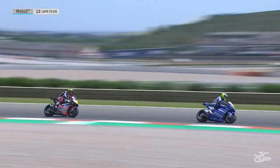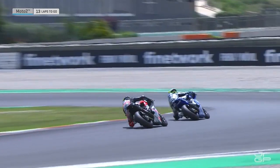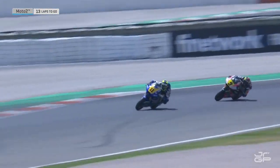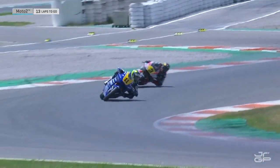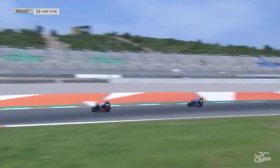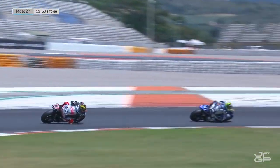Alex Escrig maybe just chilling out, looking. Yeah. Where are the rest of them? I need some help here. But yeah, no, trying to back Tulevic into the rest of the pack there. I mean, if there was a championship on the line, I sort of understand a little bit of tactics to try and get some others into play, but we're only at round three. So yeah, not sure what happened there.